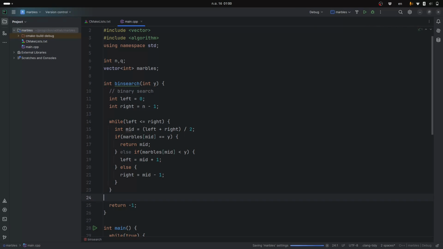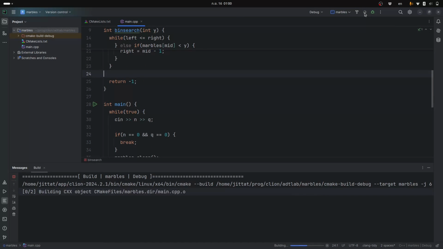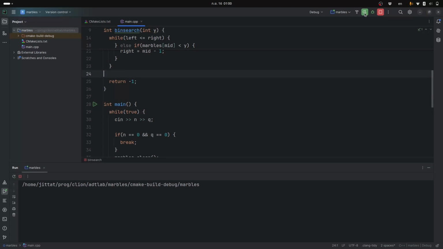Okay, so this should do something, right? But it won't be correct. But let's try to run it a little bit. Okay, let's see if it works. Okay, so let's say 5 marbles, 2 questions. Let's say 1, 2, 4, 3, 10.